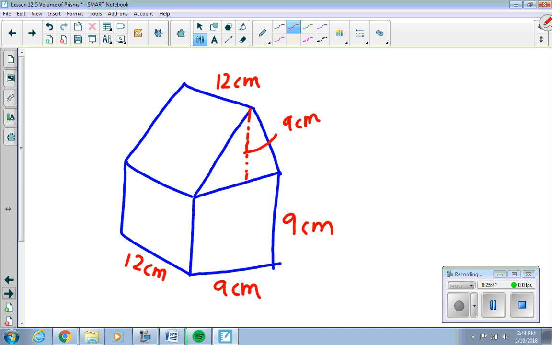So think about your box on the bottom first. Get that out of the way. It will be a big number. Yep, it'll be in the thousands. That's okay. And then you got to remember the base of this triangle. What's the base of this triangle, you guys? Yes, very good. It's 9. Because you have to use what you know. If this is 9, then this has to be 9. Use what you know. Okay, it's in the thousands, right? Should not be over 2,000. Should not be over 1,500.